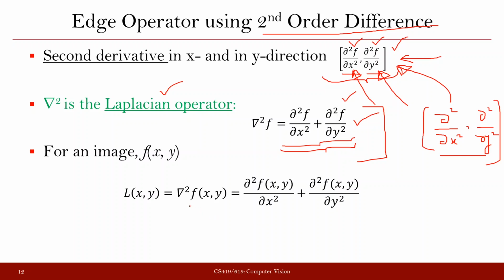If your image is f(x,y), and x and y are both hidden in these two expressions when we are writing, more precisely we can write the equation like this. The Laplacian of any given image f(x,y), let's say it is L(x,y), is equal to del 2 f(x,y) by del x square plus del 2 f(x,y) by del y square. So you just get this value, and then based on this quantity we can decide whether the pixel is an edge pixel or not. All these are the second order derivatives.